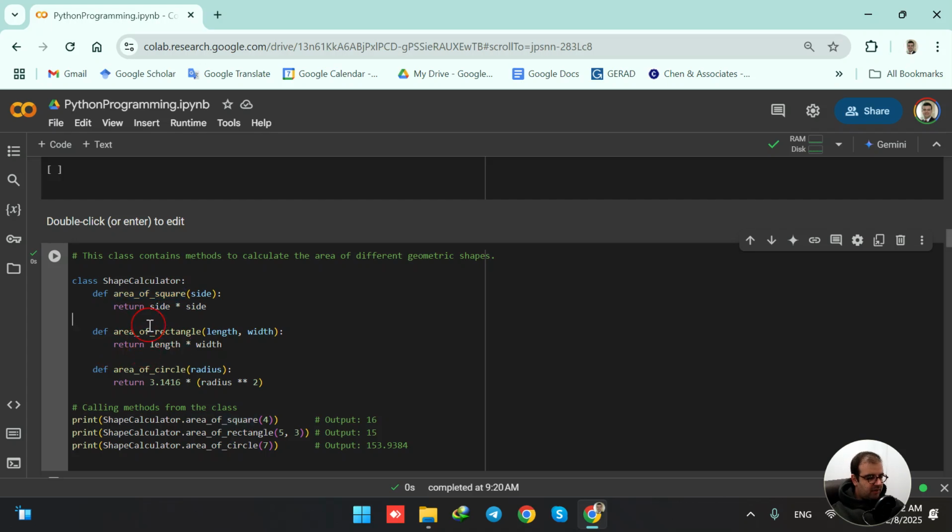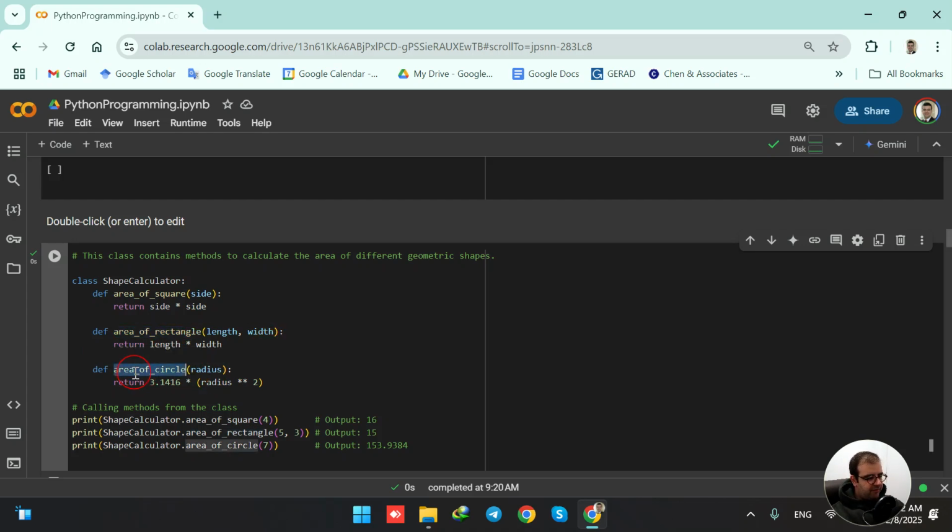Then we have another function called area of rectangle, and there are two arguments for this function, length and width. This function is going to return the multiplication of length and width. So length multiplied by width is going to be the output of the area of rectangle function.